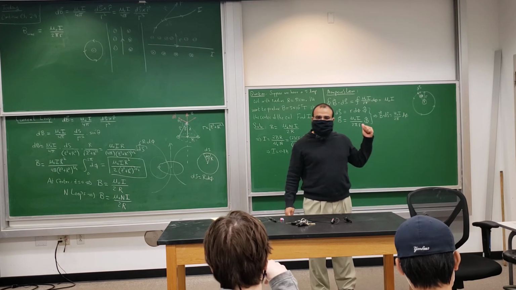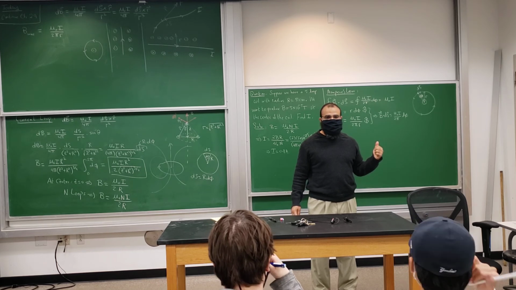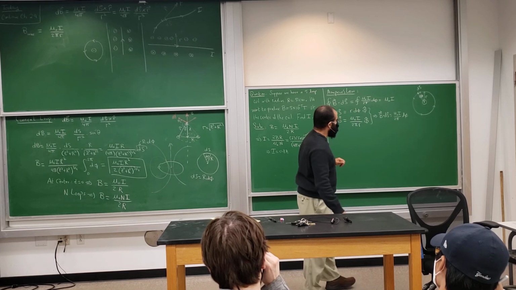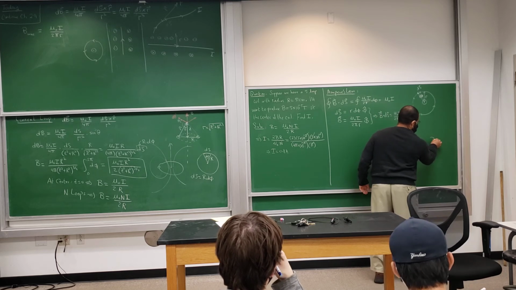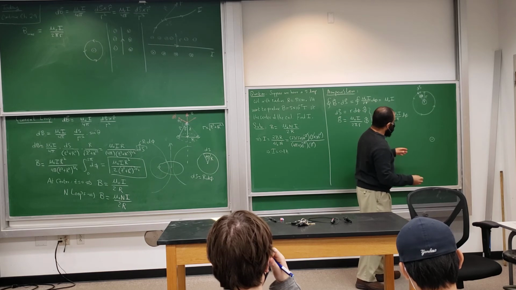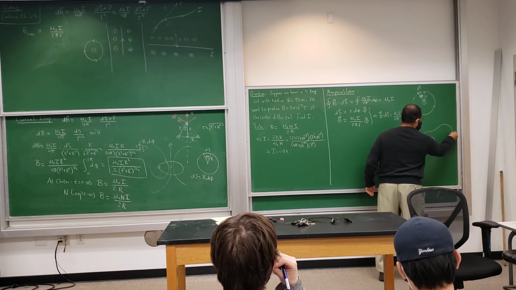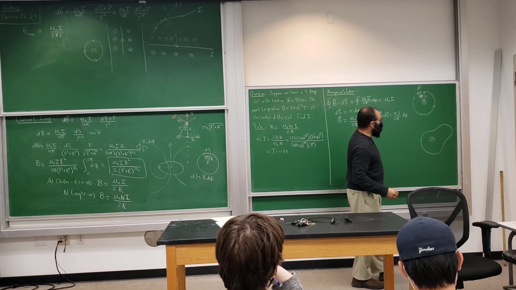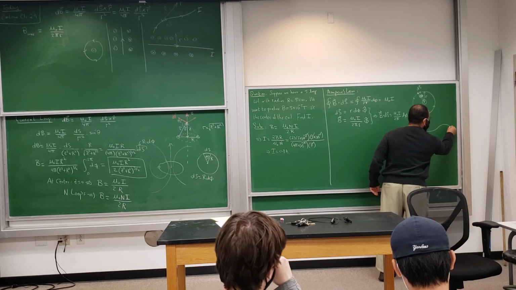But this was a circular loop. What if the loop is not circular? Does it work the same way? The answer is yes, it does work the same way. Let's see why. So here is the same setup. This is going to be basically qualitative, but here's a more arbitrary loop. Here's the loop, and I will try to draw something like it. It's an avocado. Huh? It's an avocado. Yeah, they're right. It wasn't intended.